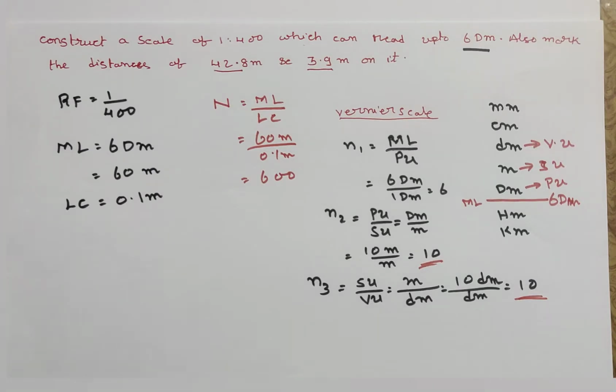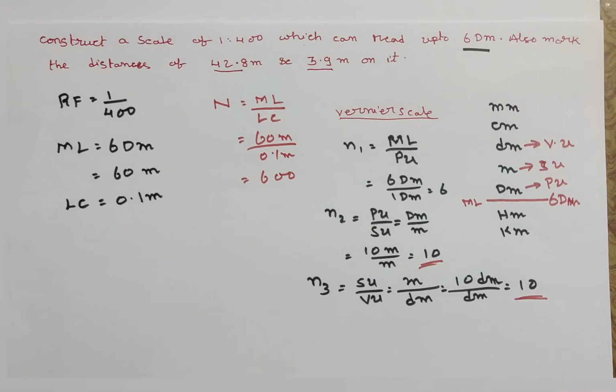So how do we have to solve this particular problem? First of all, we have to find out the length of the scale, and the main scale should divide it into 6 parts, and the subscale or secondary scale should divide it into 10 parts. That means the left part we should divide into 10, and we have to take the length of n plus 1 or n minus 1 depending upon the problem, whether it is a backward Vernier or forward Vernier. Based on that, the Vernier scale length will change.